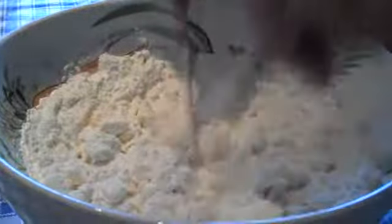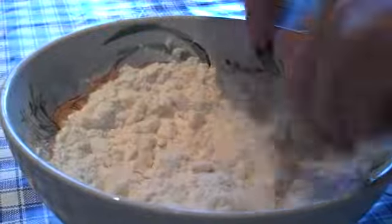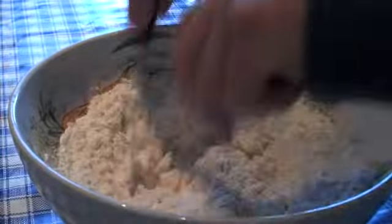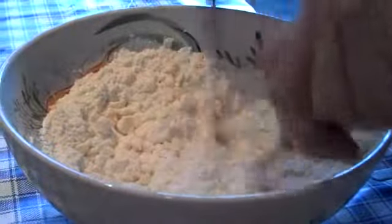And the reason I use a knife like this is because you want to avoid heating up the butter and melting it, because if you melt the butter, it gives the pastry a sort of fatty texture and taste, and it just spoils it. So that's why this cold weather is good for making pastry. So the object is to handle the pastry as little as possible.